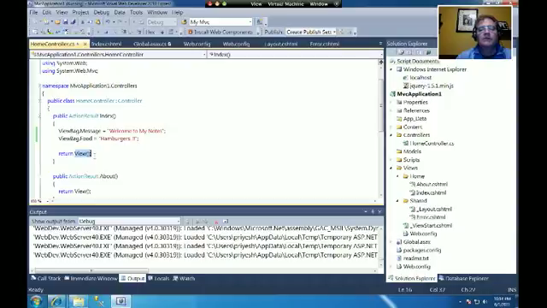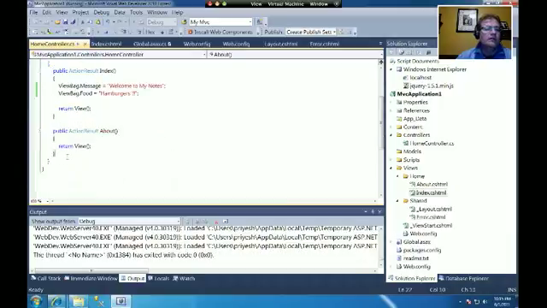Now you're probably asking yourself, well, what view did it return? Well, you'll notice down in the Views area there is a Home directory. That corresponds with the Home of the Home controller. So anytime a Home controller is called and an action is called under it, it needs to be under the Home directory, a corresponding named directory, and then you'll see your associated views. Now the views can be of many different kinds. But in this case, the Index will return the Index view, and the About will return the About view.